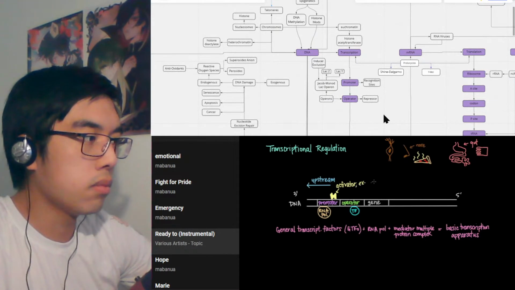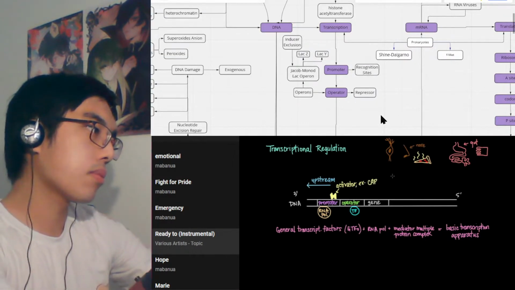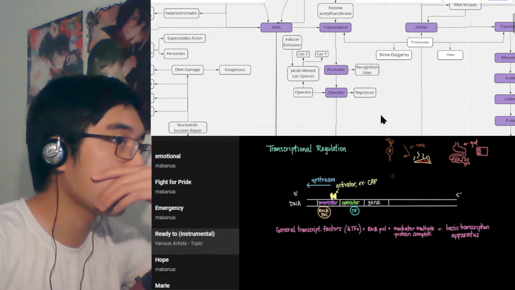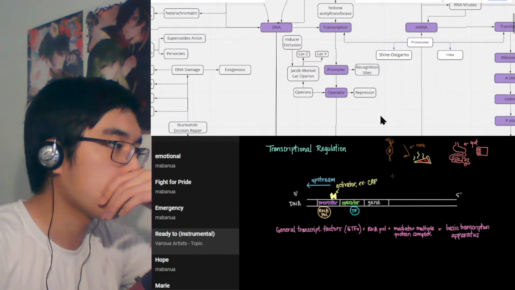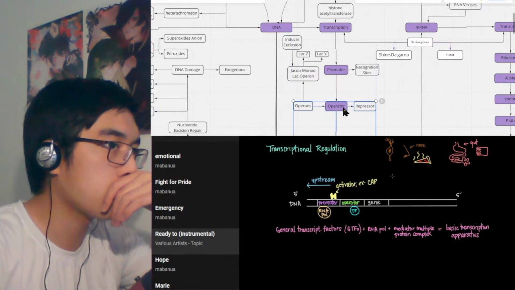An example of an activator is the catabolite activator protein, or CAP, and this protein activates transcription of the lac operon in E. coli. In the case of the lac operon in E. coli, cyclic adenosine monophosphate, or cAMP, is produced during glucose starvation, and so this cAMP actually binds to the catabolite activator protein, or CAP, which causes a conformational change that allows the CAP protein to bind to a DNA site located adjacent to the promoter. And then this activator, the CAP, then makes a direct protein-to-protein interaction with RNA polymerase that recruits the RNA polymerase to the promoter.